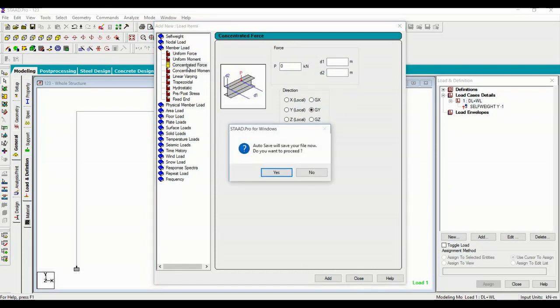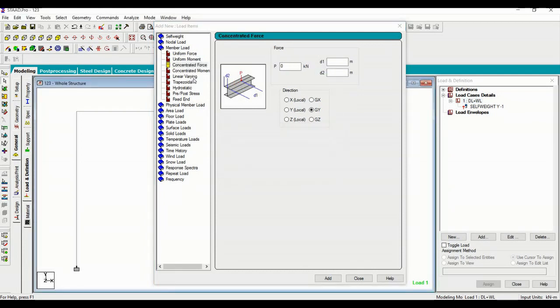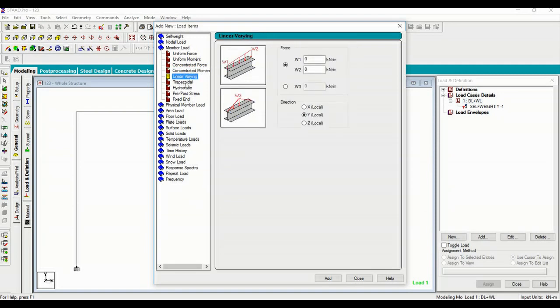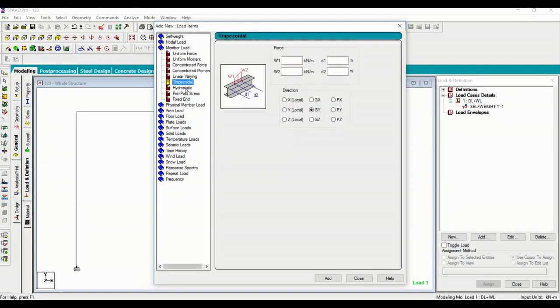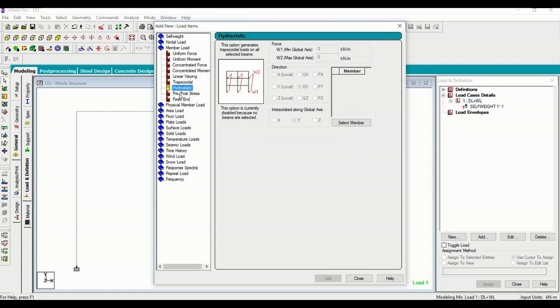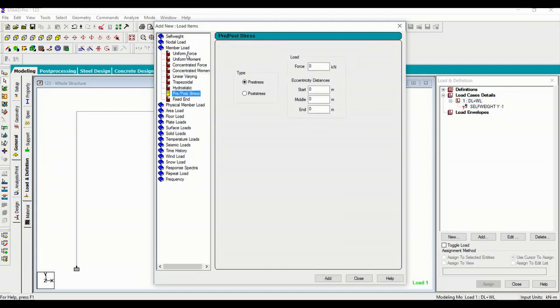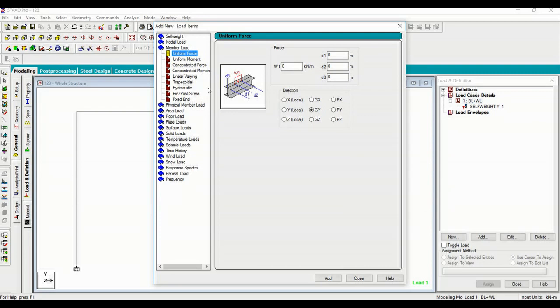Here we have many options, like concentrated force, concentrated moment, linear varying, trapezoid, hydrostatic. You can see these things. Here I require uniform force. It's not the uniform moment. I require uniform force.